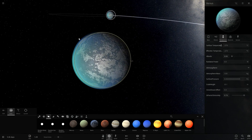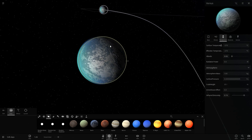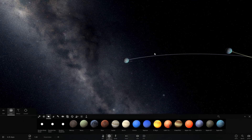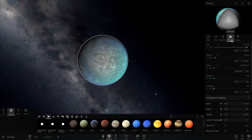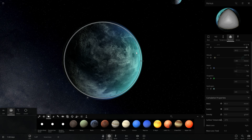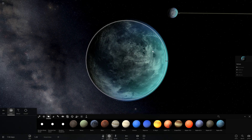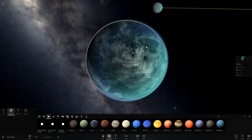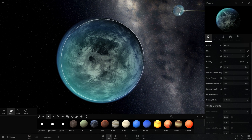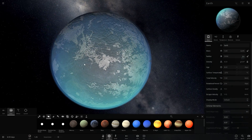As Earth acquired oxygen from all those bacteria that started to produce it, it also started to acquire something known as ozone — because as soon as ultraviolet light hits oxygen it interacts with it, and through various chemical reactions ozone is born. Ozone is then used to basically protect the planet from more ultraviolet radiation, which can actually strip the planet of any kind of liquid or even frozen water. This actually does happen quite a lot in our solar system, where ultraviolet rays from our sun destroy quite a lot of water. This is exactly what happened to Venus — eventually Venus lost all of its water; it was basically all evaporated and disappeared completely. It became almost completely dry — 99.9% dry — even more dry than Mars.